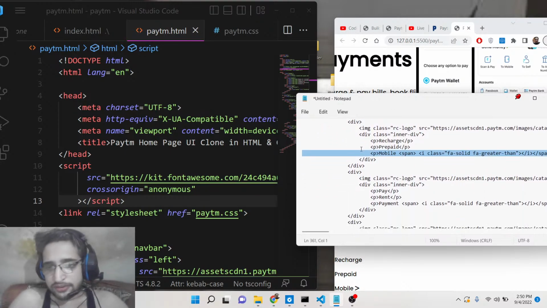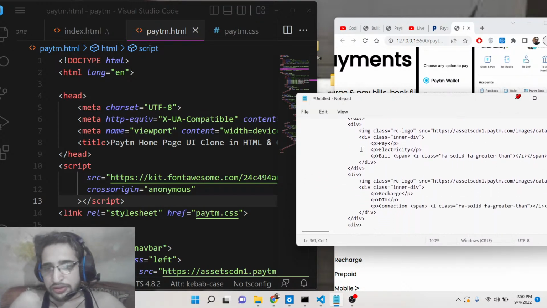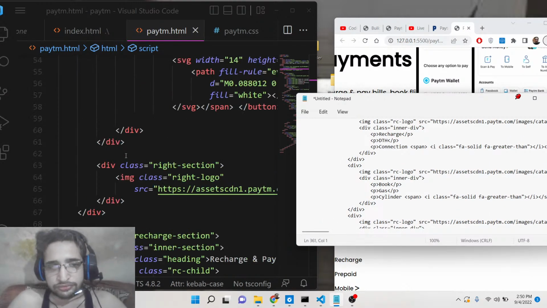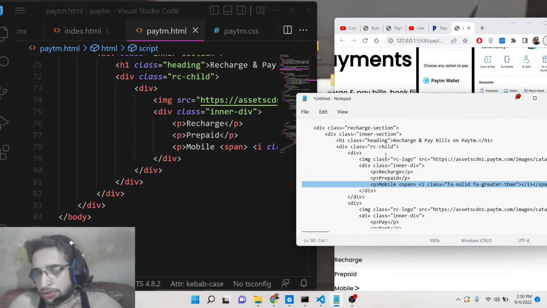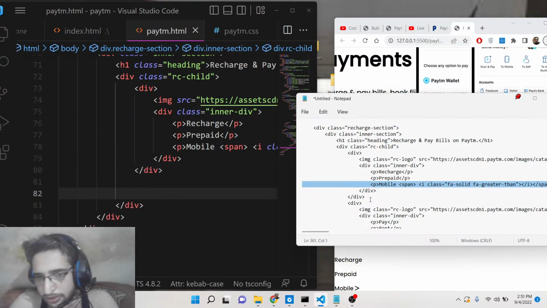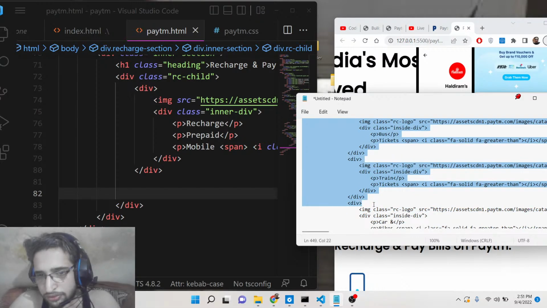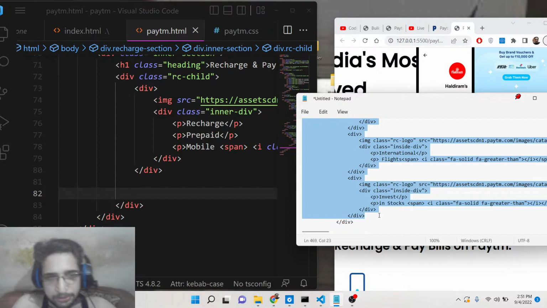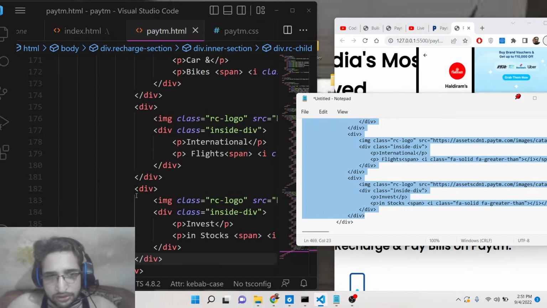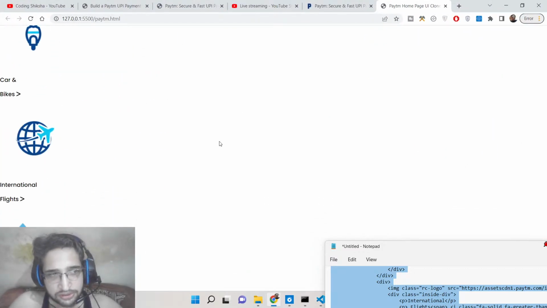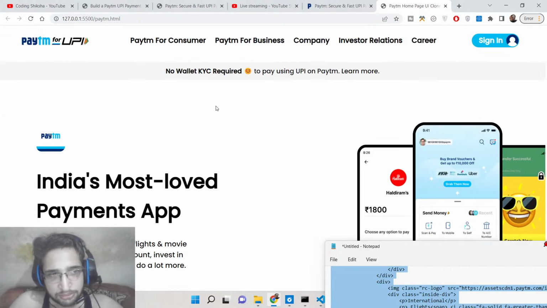After this, guys, we will have different images. Basically where it ends, so p tag, div, div. So this section is over. Now we will move to the next section, and simply paste it this many times. This is some more static HTML that we are copy pasting. Now we simply need to style these.